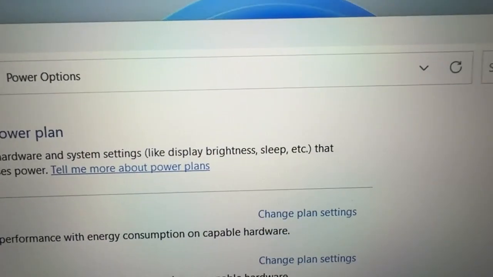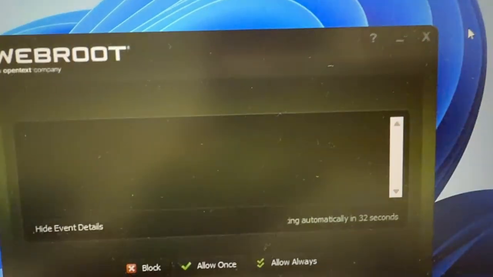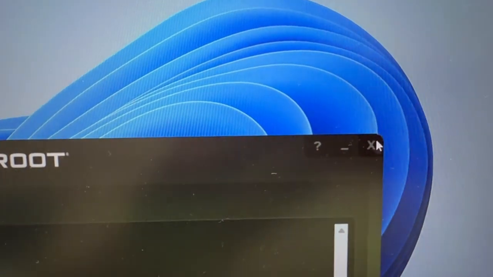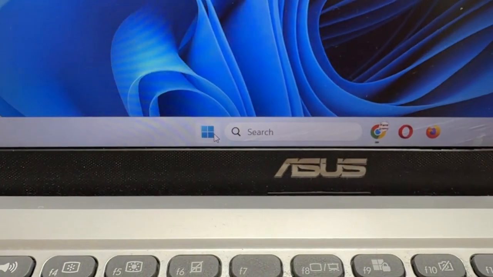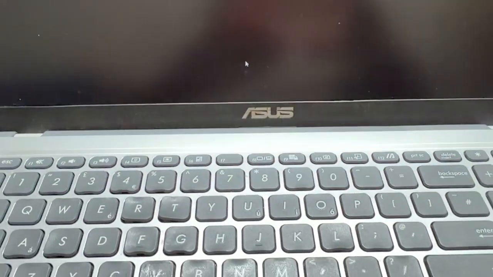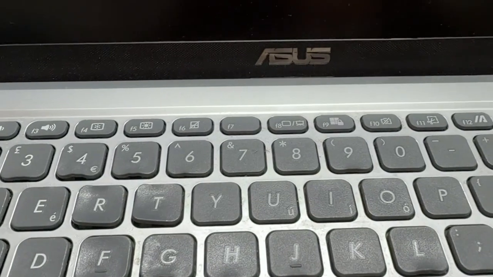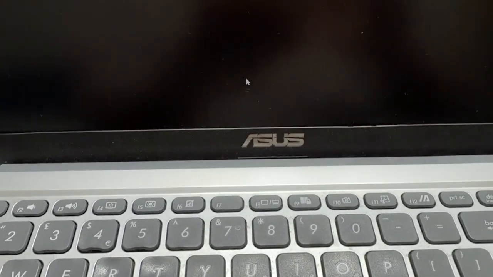Now we need to close. All right. Now we need to restart. Restart, and then also we will shut down, then turn it on, and hopefully should be fine.